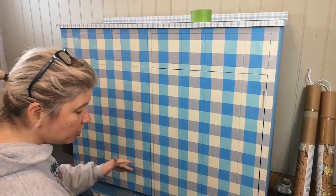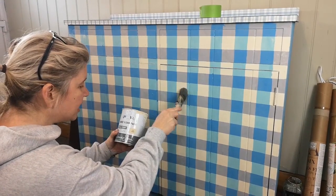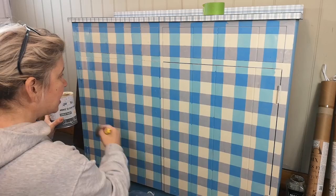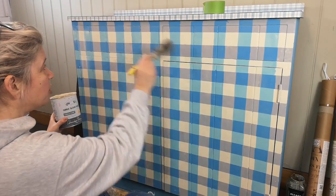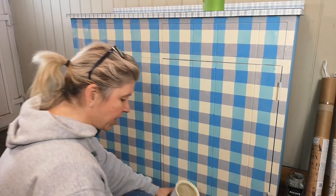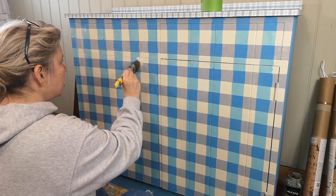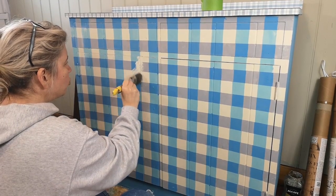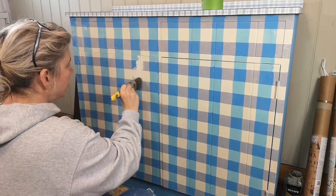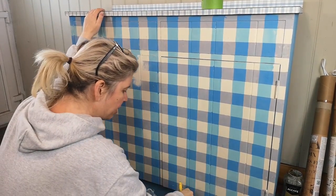Now, the next thing I'm going to do is, using the original colour, which is the Old Ochre, the creamy white, I'm going to start getting rid of this area here because this is where we're going to be putting our transfers. Now, because we're looking for a distressed look, I want some of it to totally go and some of it not to go. So this is just giving us a big blank space.